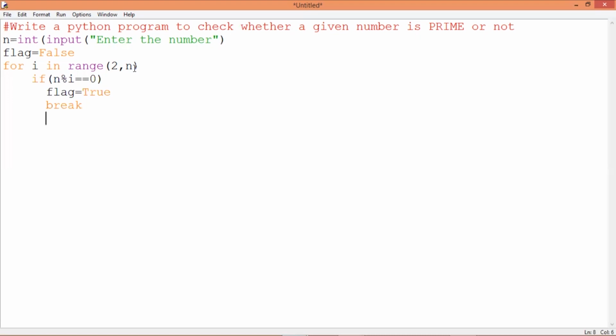Next, I'll use one if condition. I'll check if flag is set, then I can say the number is not a prime.